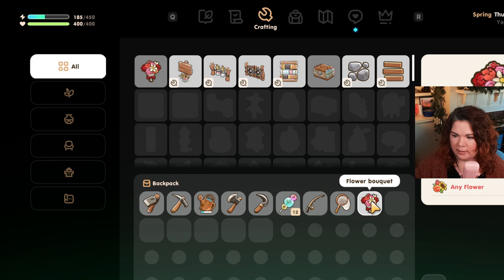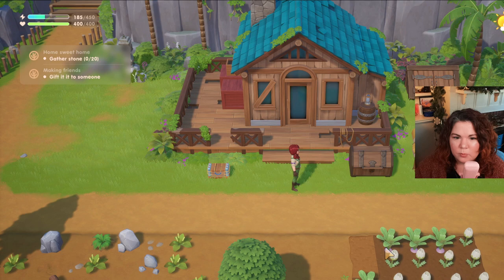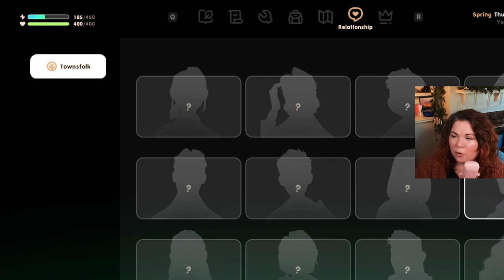Flower bouquet. Equip the item you'd like to give. Okay. Approach the character you want to surprise. Give bouquet. Okay, cool. Who should we give our first gift to then? I feel like that's a big thing. Oh, goodness. Okay, who do we have? We have a whole bunch of people.